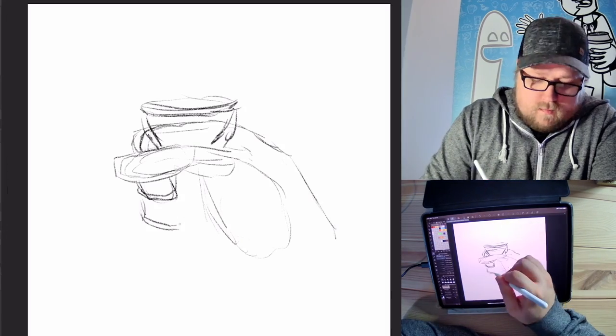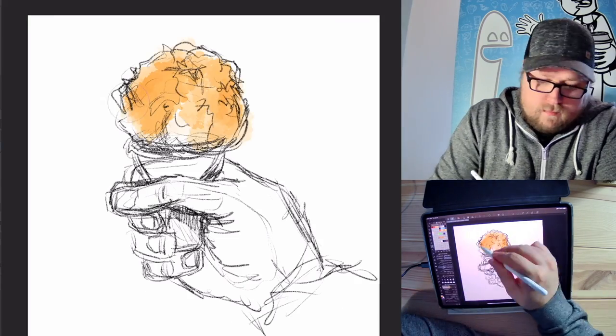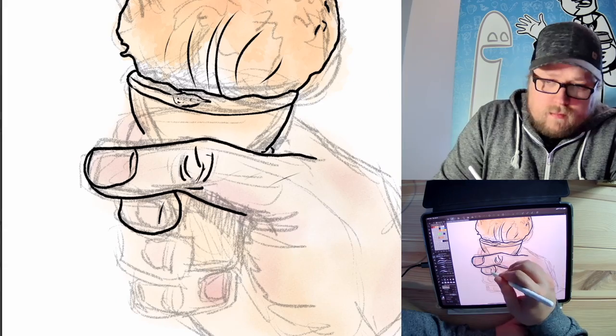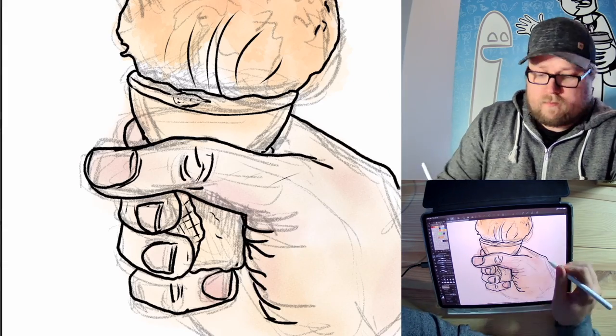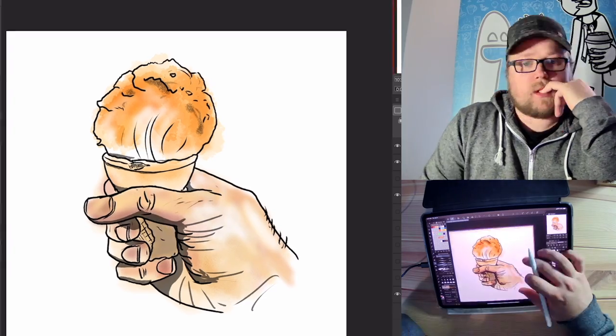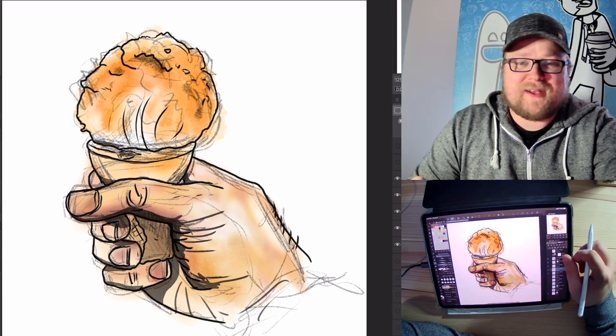A cartoonist by the name of Brad Geiger says something along the lines of, it's hard to get worse at something that you're practicing every day. And I really agree with that. Even if you're gonna draw something silly like an ice cream cone, you know, just draw as much as you can, as often as you can, and just try to get better every time you do it, and it'll pay off. All right, there's my hand holding ice cream cone.